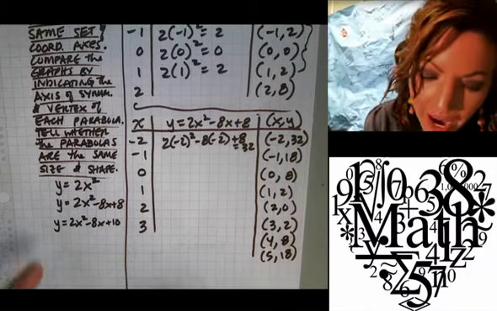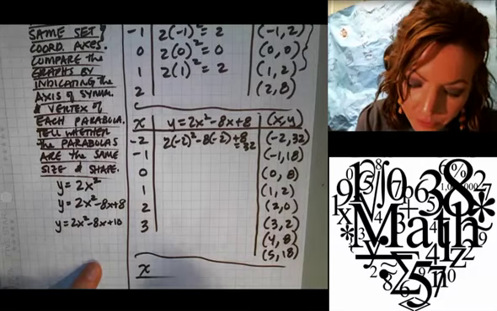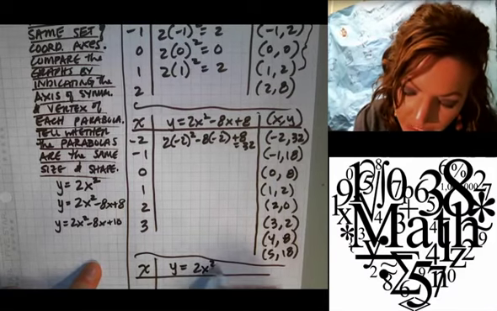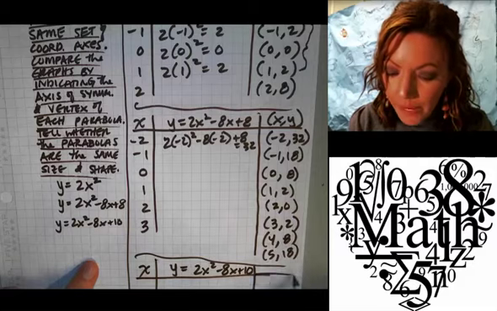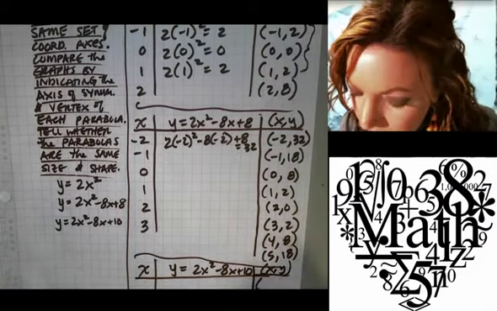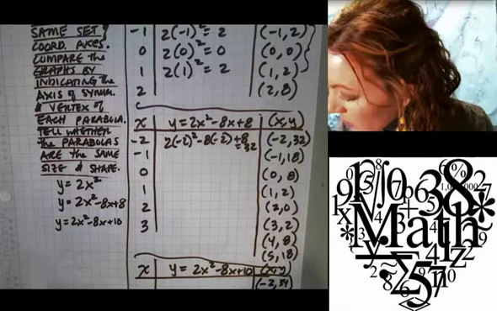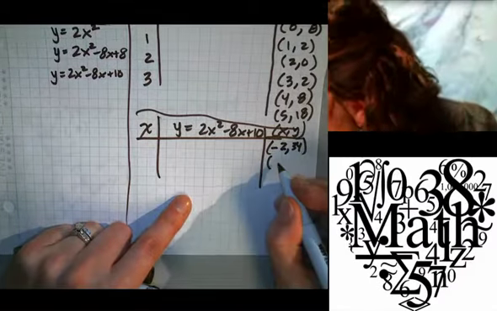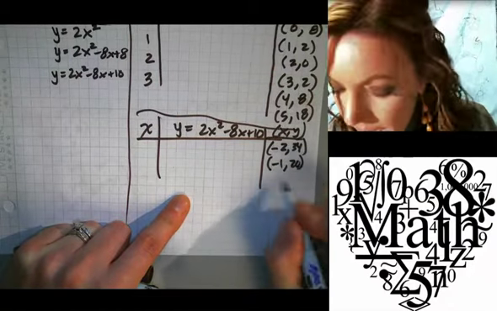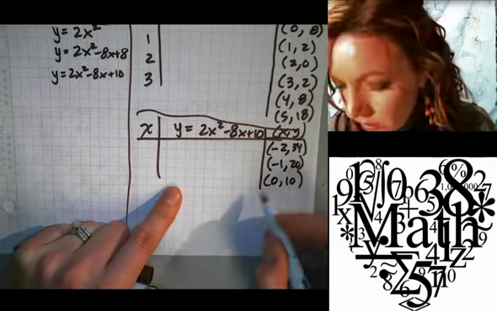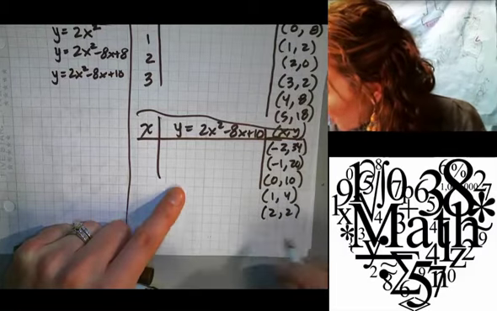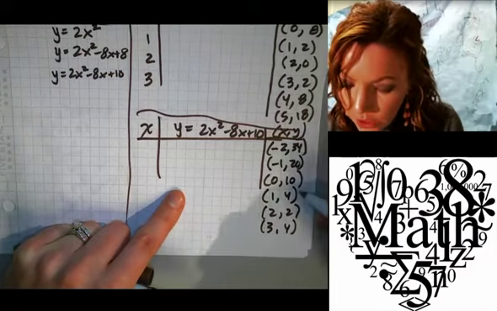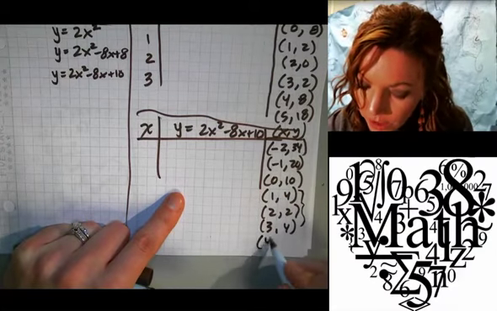All right, then the last one is y equals 2x squared minus 8x plus 10. Do you want me to do one of these, or can I just give you the coordinates? Just give you coordinates? Okay. So this one you have -2, 34, -1, 20, 0, 10, 1, 4, 2, 2, 3, 4. And again, you can start seeing the symmetry with the y, so you can say 4, 10, and 5, 20, and so on. Okay?